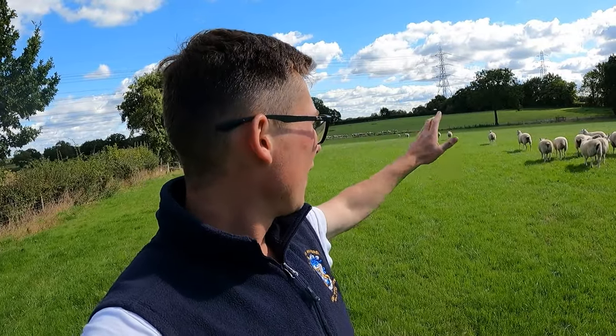All straight over to check him out. So Goliath in here has got 20 ewes to go at, and that should be fairly easy for him. For any of you that didn't watch the video before this, when we're pulling the ewes out, the reason he's only got 20 is because his semen mobility, so the sperm, how good they are, was a lot lower than the rest. So we've only given him 20 and the rest have had 40. So if you're wondering why that is, that is that. So now off to the next group.